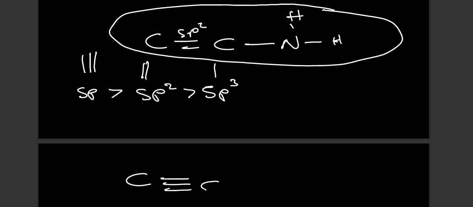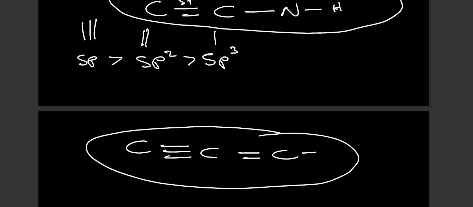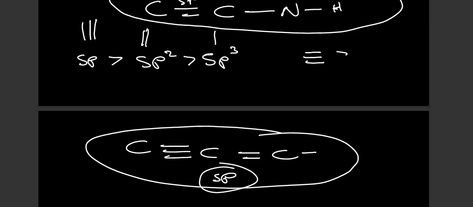If I was to give you something that looks like this, and ask what the hybridization is in this molecule, you say it's sp because this triple bond is more important than the other types, the double bond and the single bond. So here the dominant one is sp hybridization. We're just saying this is more important than that, and then this is more important than this, meaning the triple bond will be more important than the single bond. The one that has more bonds, or more pi bonds, is the one that we give more respect.